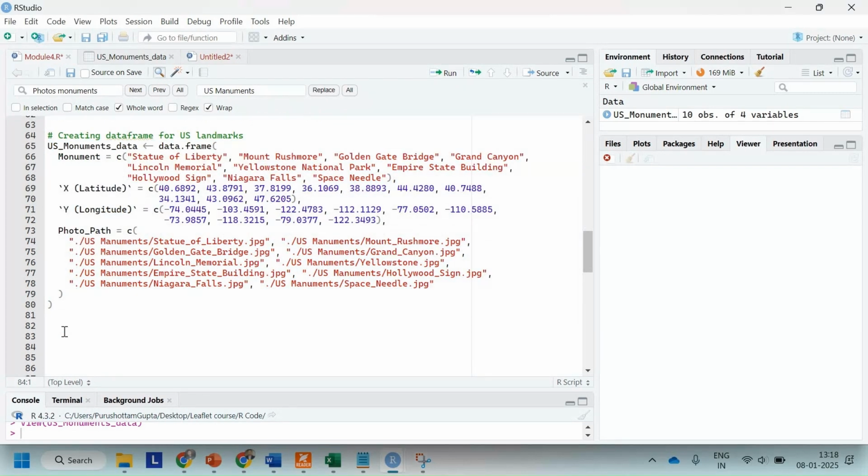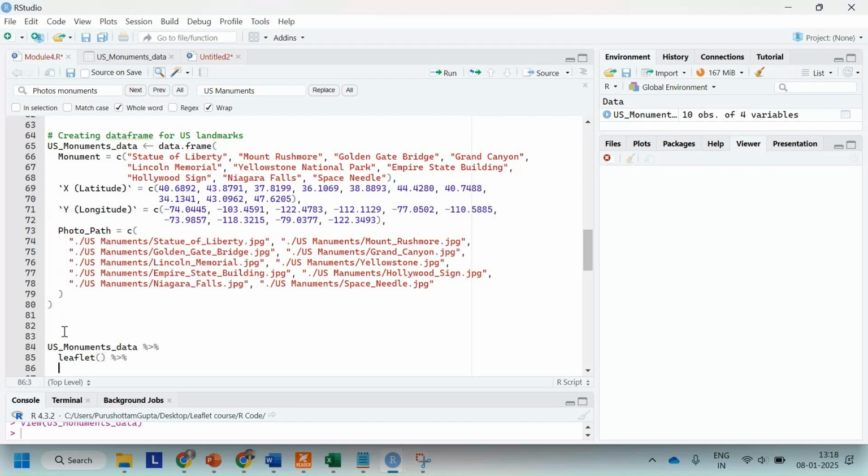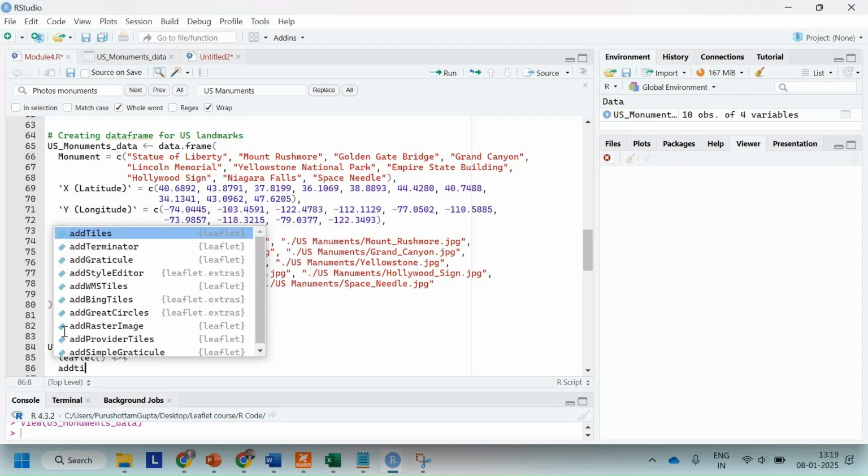Now let's start making the map. I'm using this US monument data, and then I'm doing leaflet. Within leaflet you have to add the simple one, this is tiles.